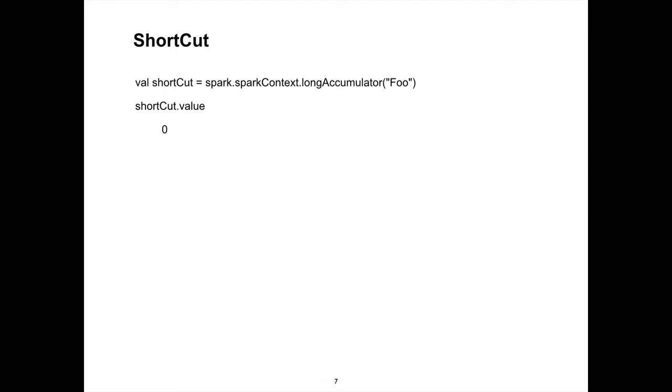And there's a shortcut where we can say, create a long accumulator, here's a name, and now I can access this value.